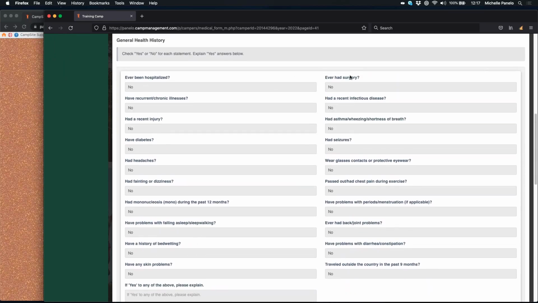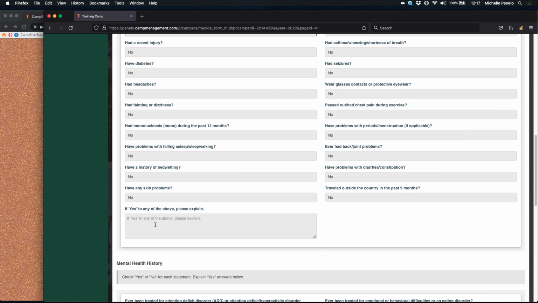So we have a few here, like has the camper ever been hospitalized, had surgery, things like that. Simply just a yes or no drop down here. And then there's also an area where they can add any details. If they answered yes to any of these, they can explain it down below here.